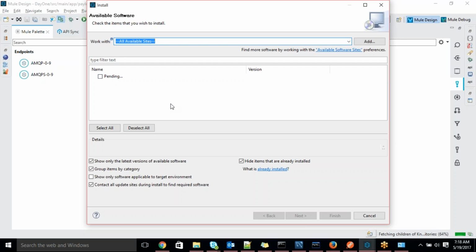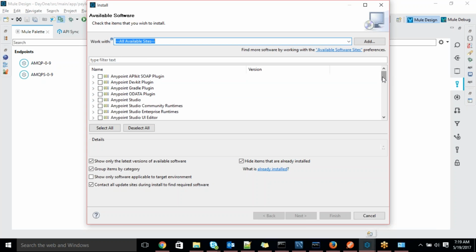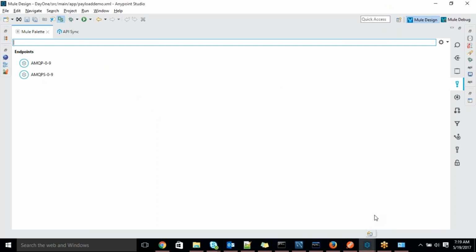Similarly here also, like Eclipse, we can add other plugins. Some extra plugins, if not available in your palette, if they are available in the Mule software, see here, so many things are there. If you want to add extra plugins, you can select a particular plugin and install it. It will ask for a restart, so we have to restart Anypoint Studio. Once restarted successfully, that plugin is available. As of now, in my endpoints, I have only AMQP. This is a queuing mechanism client, so that client is available here. So that is for endpoints.